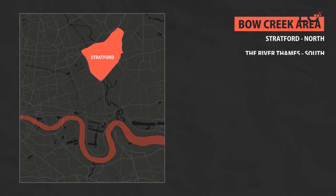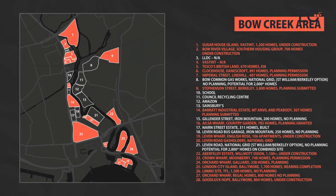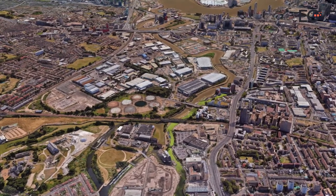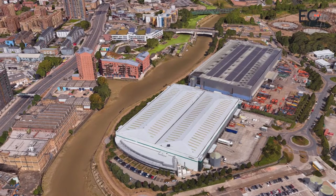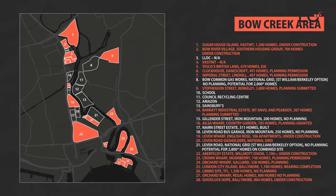For those not au fait with the area, it's worth taking a look at the creek in its entirety. To the north is Stratford, scene of massive regeneration and the success of the London Olympics. To the south is the Thames, and for the purpose of this piece, we are just looking at the developments between the two. Geographically, it sits along the border of Newham and Tower Hamlets, zones 2 and 3, both under an LLDC planning overlap from the Olympics. But it's the amount of underused industrial land, relatively cheap land values, and relatively centralised ownerships that are acting in favour of new development. EG analysis found 18 active and known sites, 15 developers, and space for 20,000 potential homes.